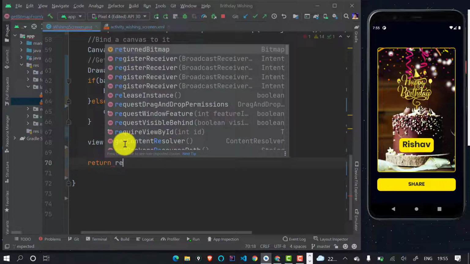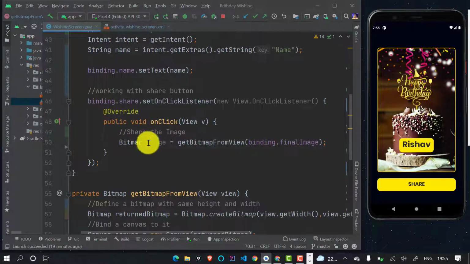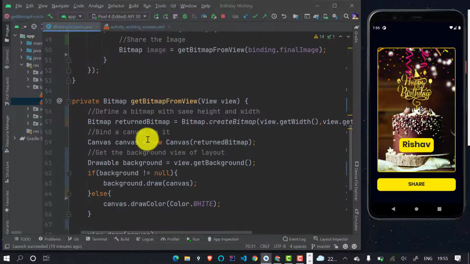So now it will pass as a bitmap, meaning this view is now converted back into a whole drawable actually. I am getting it as an image here in bitmap format.